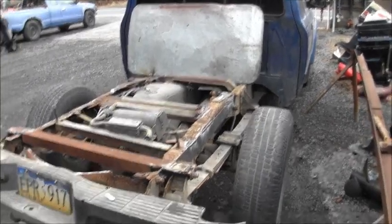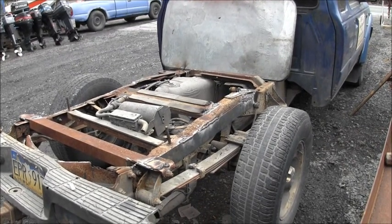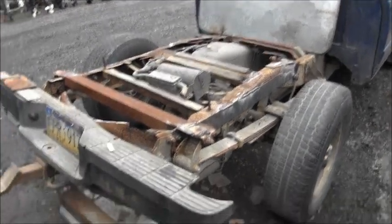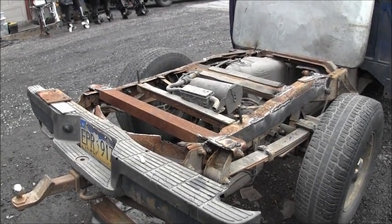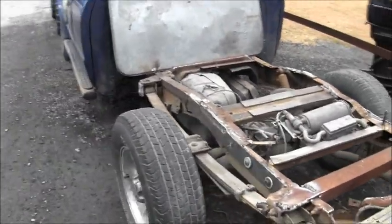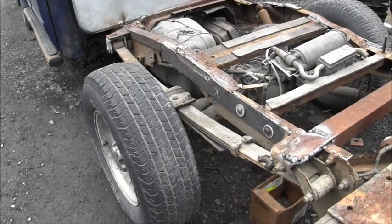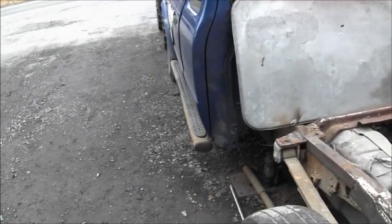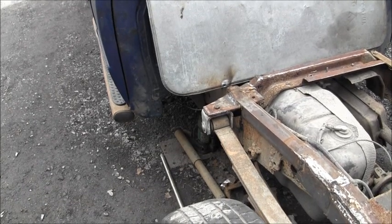You can see that frame is rotten, so I added some steel on the side there, on the shock mount up there, across the back here. Yeah, the old Danger Ranger. And then I built a bridge going all the way from the back shock or leaf spring mount all the way across, and then I built this whole front leaf spring joint there where I could get the leaf spring back on.